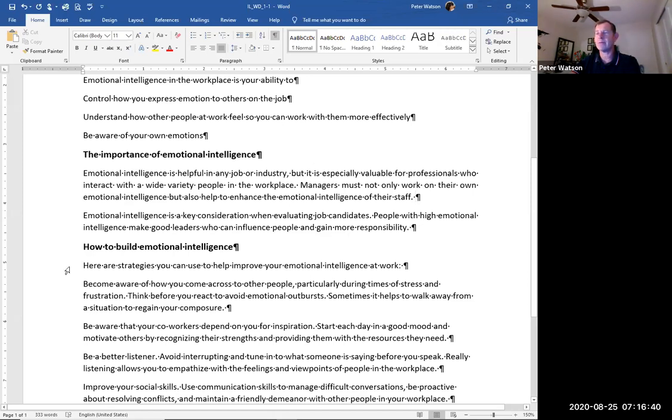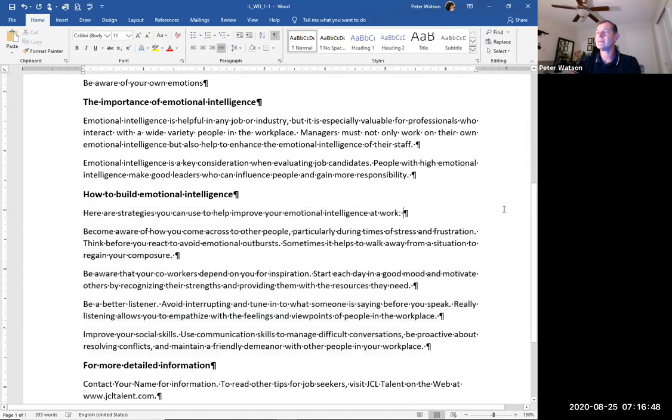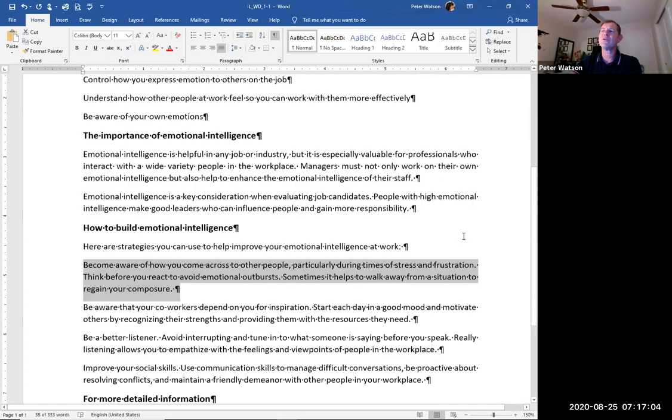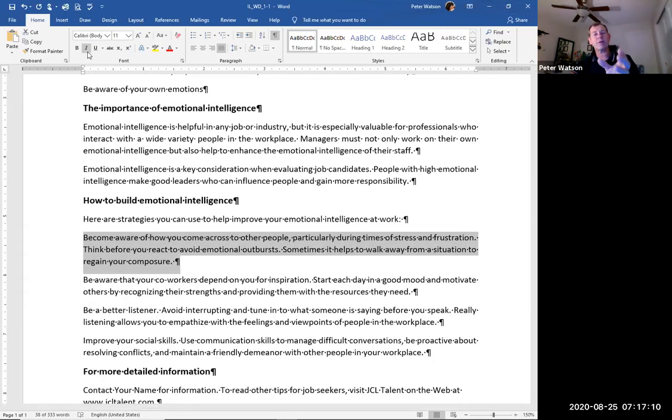I'll just do it right here. I'll select all of this text and I'll justify it. Well, I guess it's not changing it that much because my paragraphs are very short. You really need to have more than three lines to get this to look the way it's supposed to. I really don't have a lot of paragraphs that would work well with justification. But remember, justifying is aligning the text at both the left and right margins, except for the last sentence, because usually the last sentence is shorter.